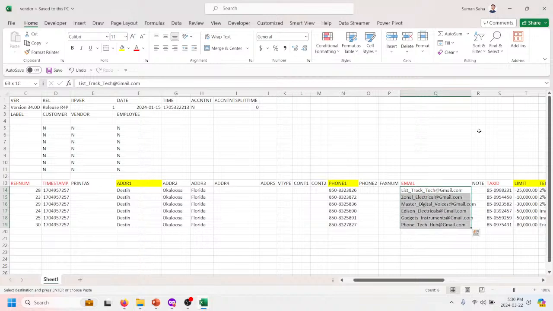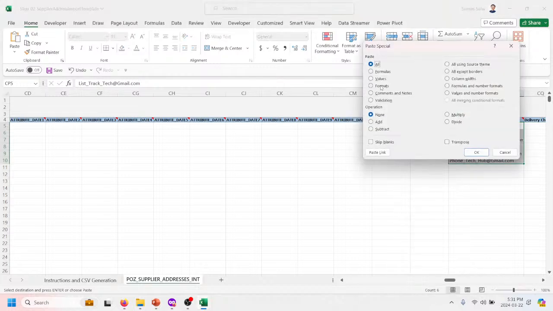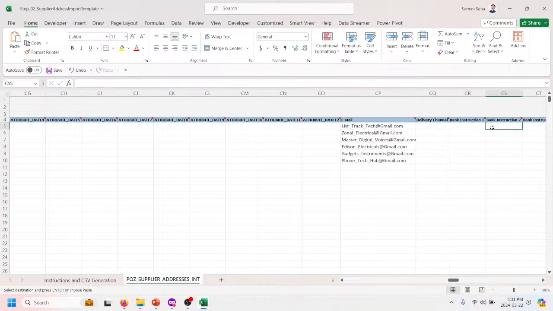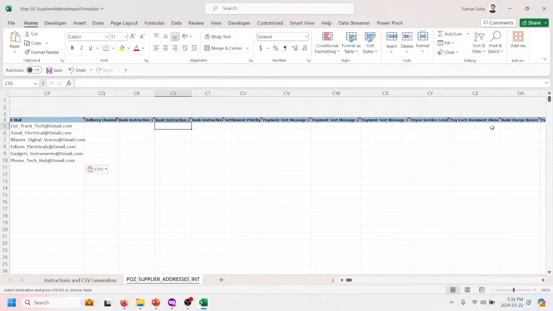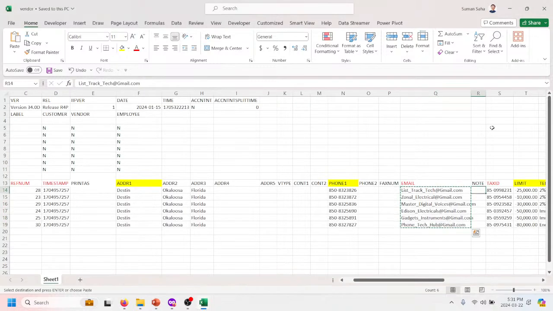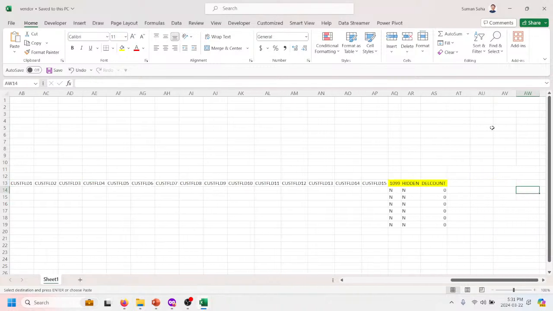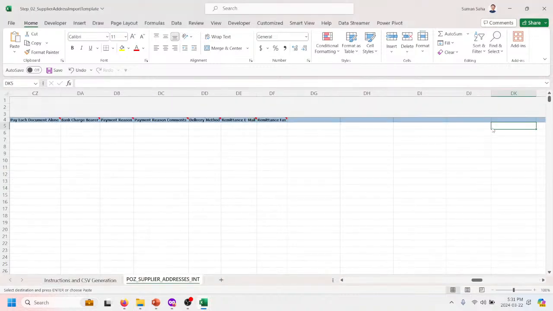Let me copy and provide out here, paste special, value, the email ID. So other details, that is limit and term, will be provided in the next sheet, and the 1099 details also, right?